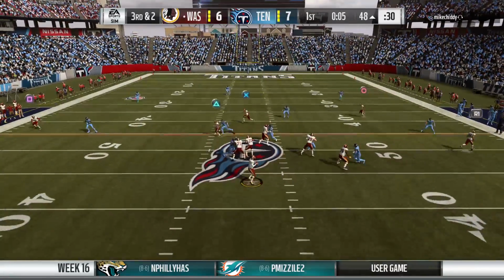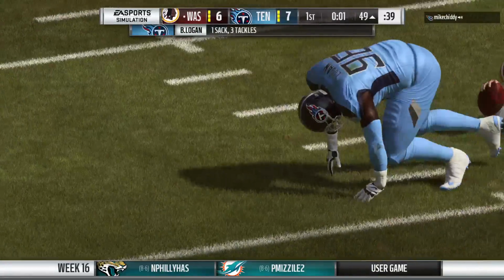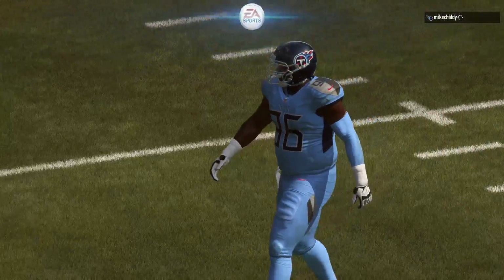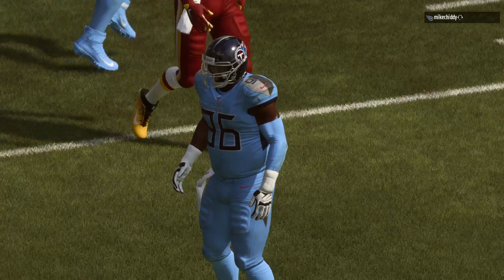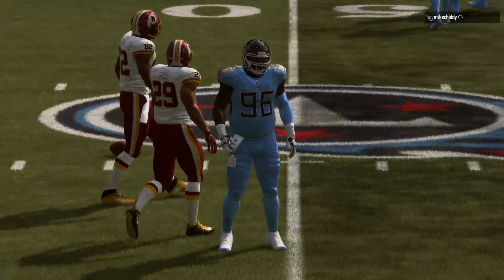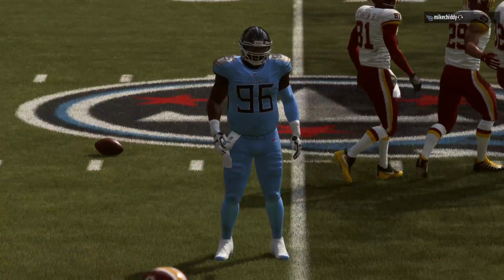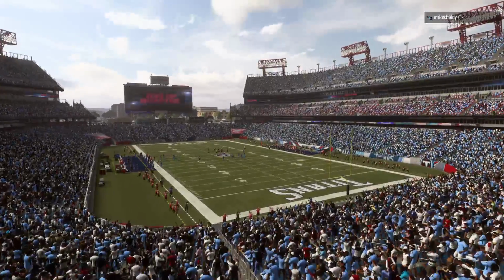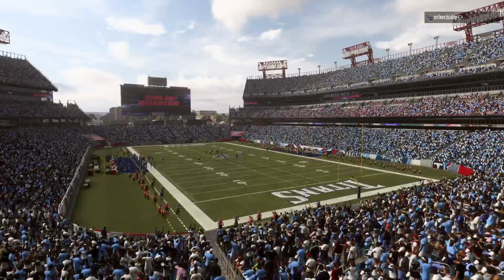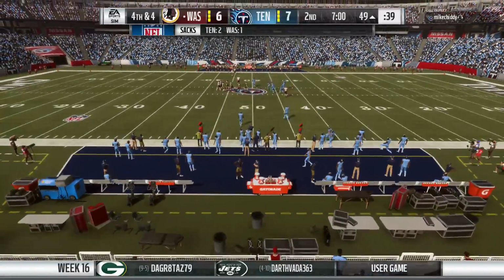Here's Smith, operating from the gun. Under pressure, and he'll go down. They'll sack him on what ought to be the final play of this first quarter. Benny Logan able to drop him for a loss of 2, and that'll bring up 4th down. Back live, Charles Davis to my right. I'm Brandon Gaudin. It's Redskin football to begin quarter number 2. They are, however, facing a 4th down situation.